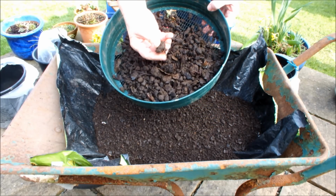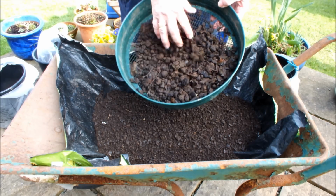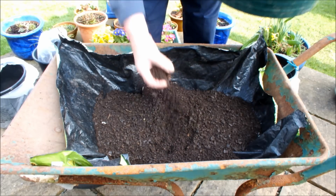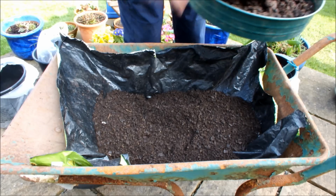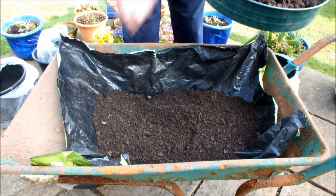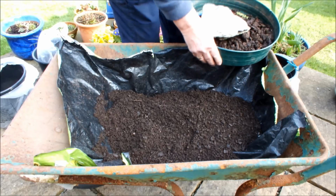You can actually see that this is a clay soil. But anyway, we've got those out. You can see this is a lot finer than it was, and now I can take these slates out because the black plastic is held in place by the weight of the compost that I've just put in there.